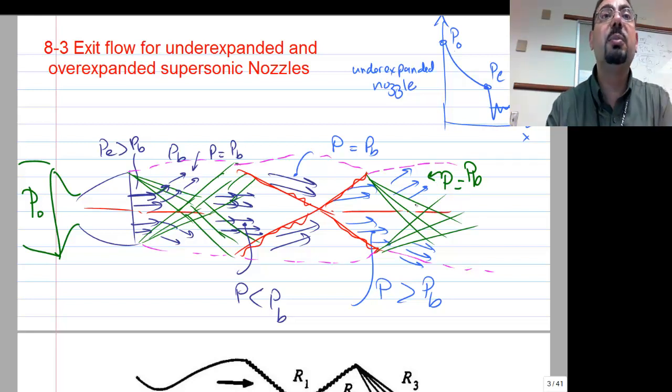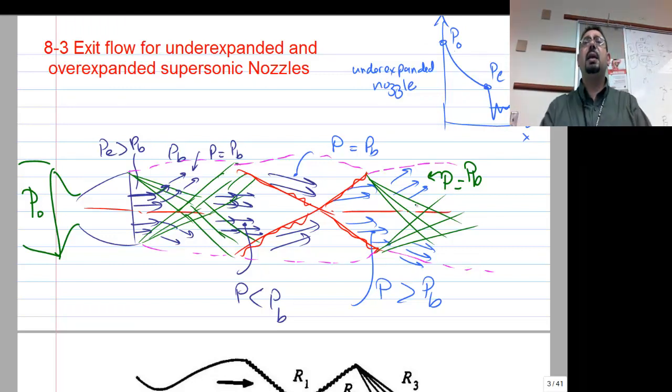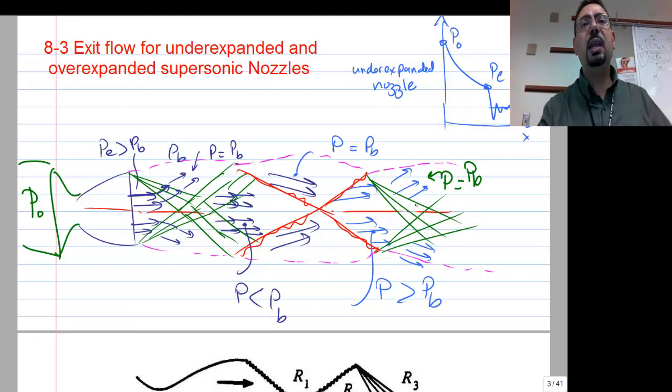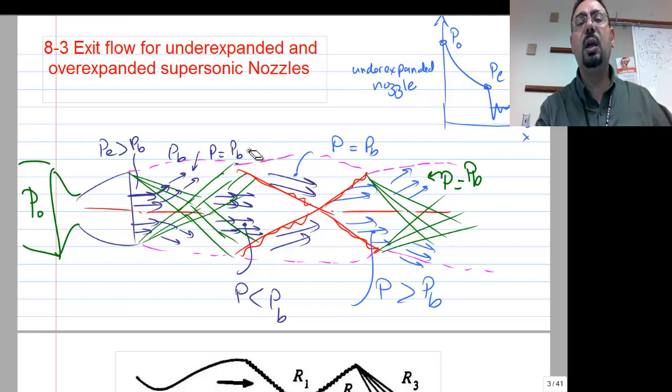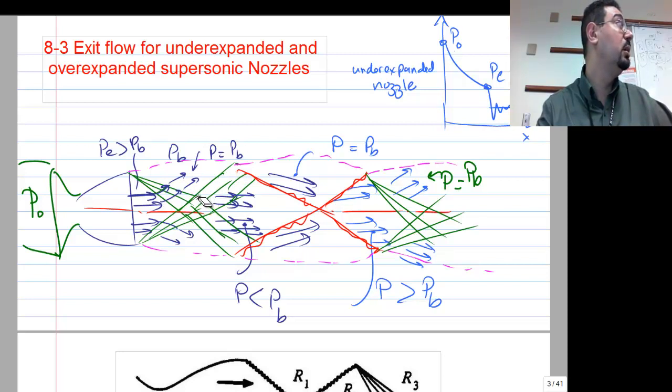So when you look at this, here is the easy way to do it. One year in the exam, I gave them that sketch, but I deleted everything. I deleted all the pressure. I just told them, tell me in every region whether the pressure is equal to P back, higher than P back, or lower than P back. That's it. So they basically just have to follow the story, you know.